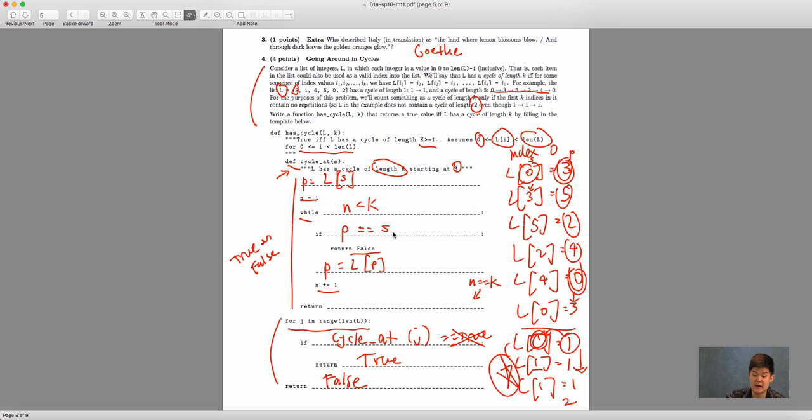And if at any time we hit somewhere that goes back to the beginning, then we know that we want to break out. Okay, so now how do we know that? So we filled out the while loop, but then at that return statement, how do we know we actually found a cycle or not? All we found is a sequence of numbers of jumping through indexes. How do we know that it's a sequence or not?